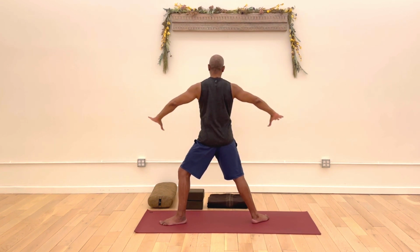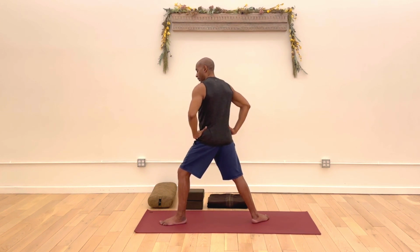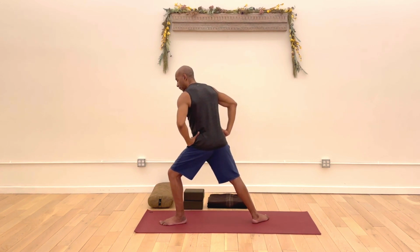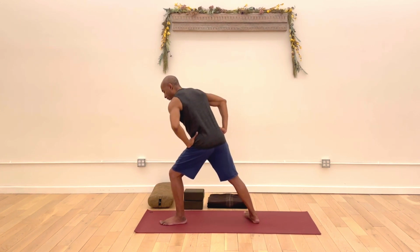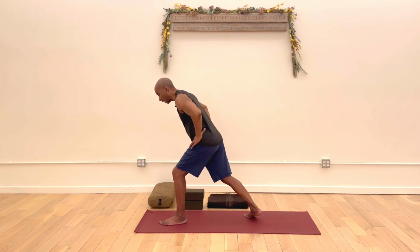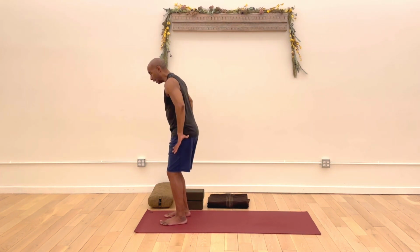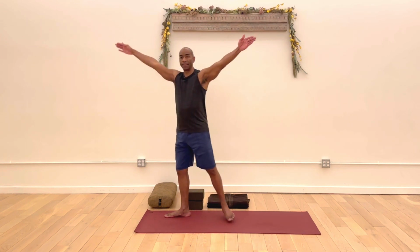Let's go ahead and bring the hands back into the hips and just kind of take this into reverse. I'm turning to face forward a little bit, putting some weight into the front foot, spinning the toes and the back foot forward, rising up onto the toes, still facing forward, and step completely forward. I really broke that down. And inhale, reaching both arms up into the sky. Exhale, arms down to your side to finish that whole sequence.